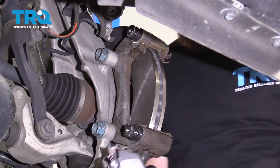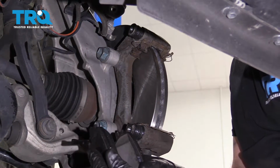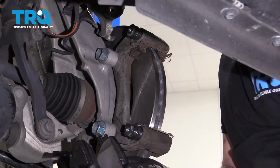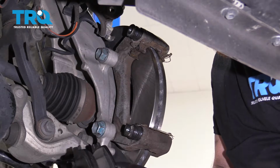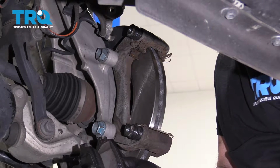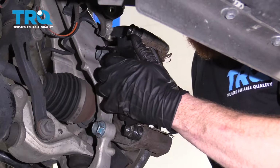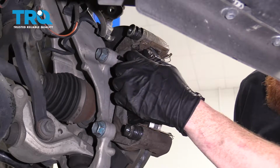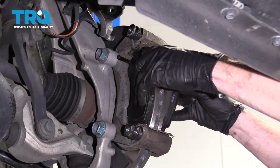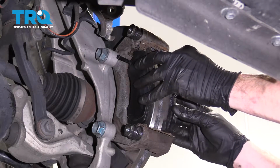And what's going to happen is it's going to try to separate those pads from the rotor. You step on the brake, the caliper squeezes this together. As soon as you let go, those little flippy-doos are going to push these back away from the rotor to help with cooling. So make sure you put them so it pushes those little flippy-doos in towards the rotor. That's good. Do the same to the other side. I'm just going to hold the pad just so it doesn't come popping out on me.